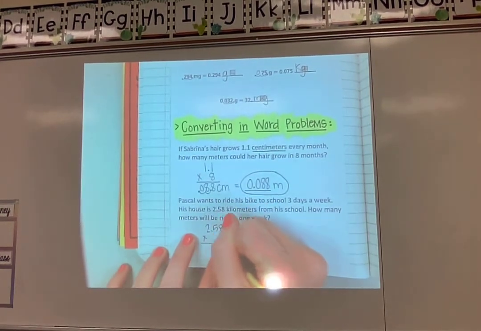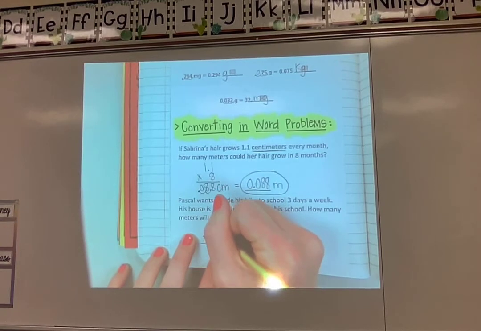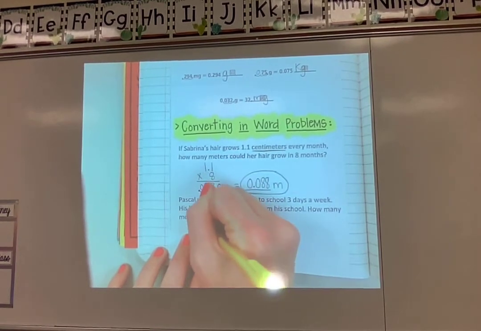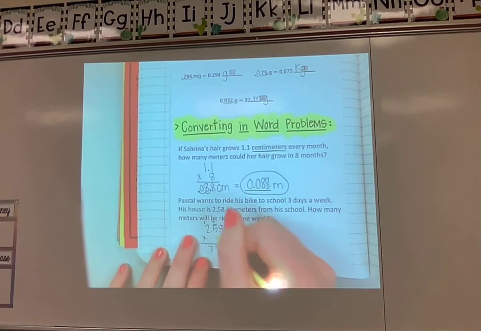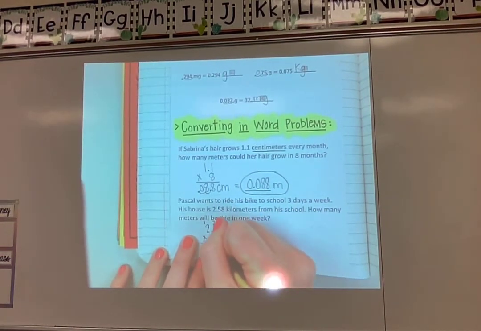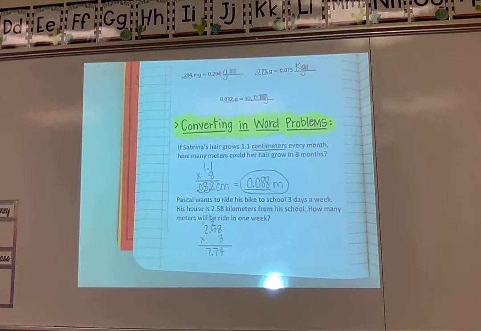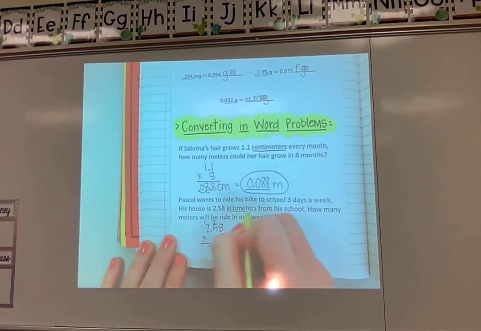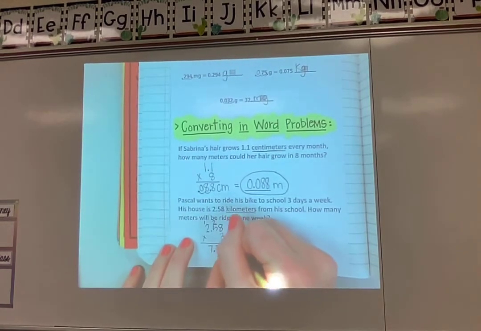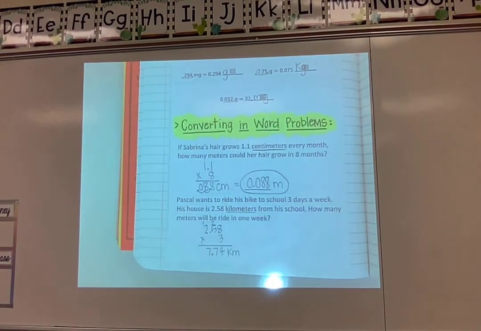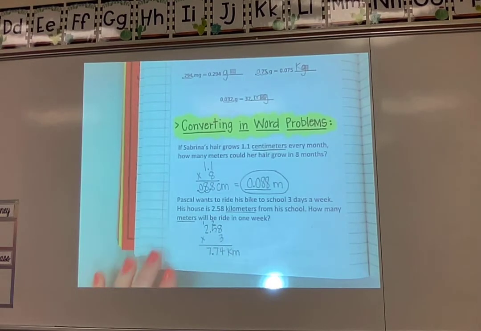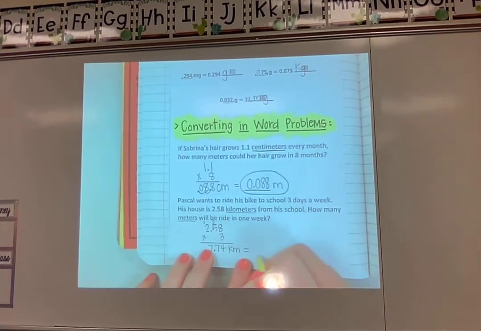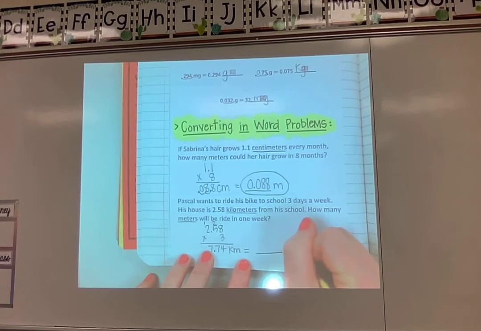8 times 3 is 24. 3 times 5 is 15, plus 2 more is 17. And then 3 times 2 is 6, plus 1 more would be 7. There are 2 numbers behind my decimal. So 7.74. And I'm looking back up. He was measuring in kilometers because that is the label right behind my number. So KM. Now I'm going to check. The question says, how many meters will he be riding? So I'm going to have to convert this to see how many meters it equals.